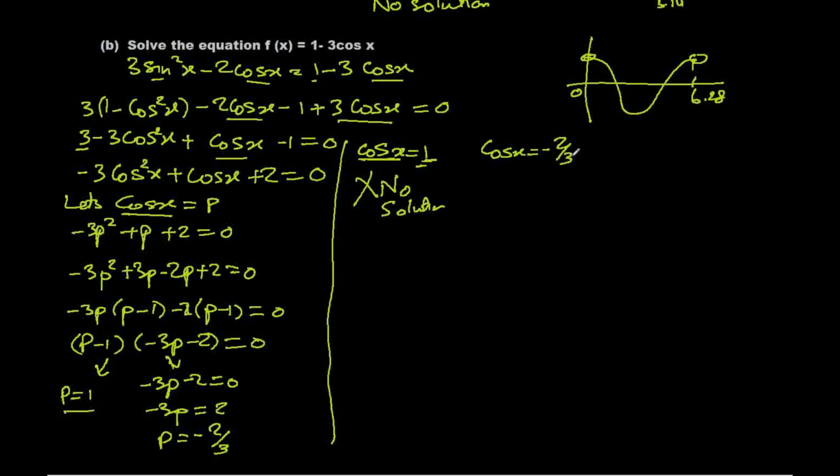Let's do cos x equal to minus 2 over 3. Okay, minus 2 over 3 will be 0.6 somewhere here and here. That seems to be within 2 and 4. So let's do it. We'll use quadrants this time. Cos is negative here and here. So this angle we have to find. x equals cos inverse of positive 2 over 3. I'm not using negative anymore, because negative I'll use in quadrants. So let me use my calculator to find what is cos inverse 2 over 3.